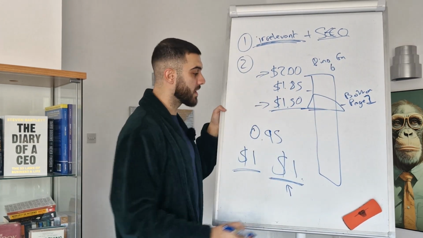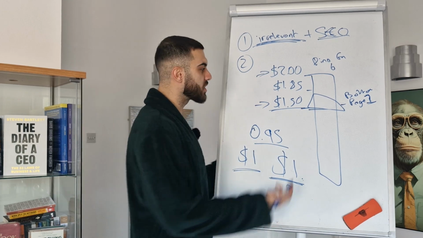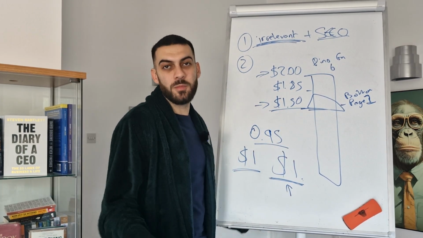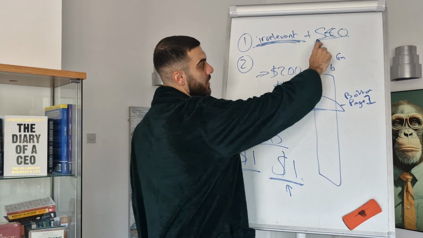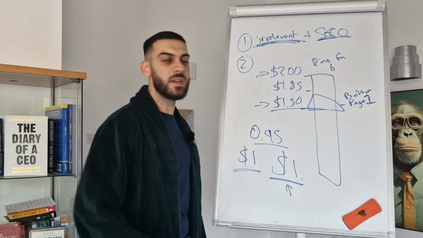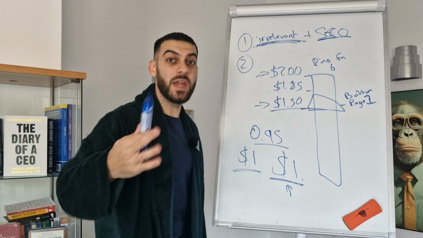Now, if you come and say, oh, Barry, I'm bidding really high, it's 95 cents. No, you're not. You're actually the lowest bidder. And do you know how I know? Because you're not getting any impressions. No one's looking at your book. How can you be bidding high enough and no one's seeing your book? If you're relevant and the keyword that you're trying to target is in your SEO, I guarantee you, if you bid $2, you will get more impressions. Do you know why? Because then you're bidding high enough.